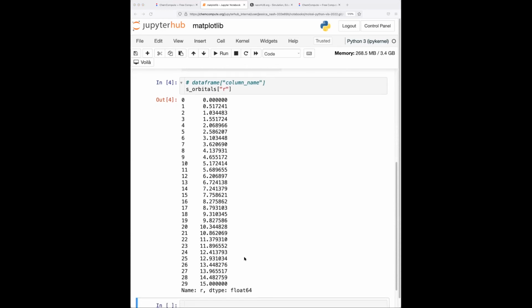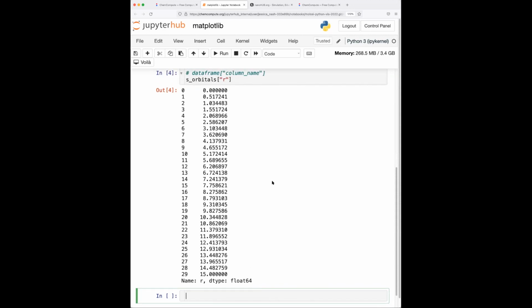The second way I'd like to cover accessing data in a data frame. So this is the first way. We only need to know 2 ways for this workshop. This is the first way, using square brackets and the column name. And then the second way is by using something in pandas called the iloc function.